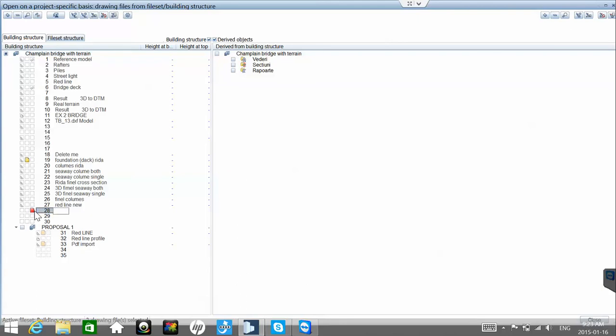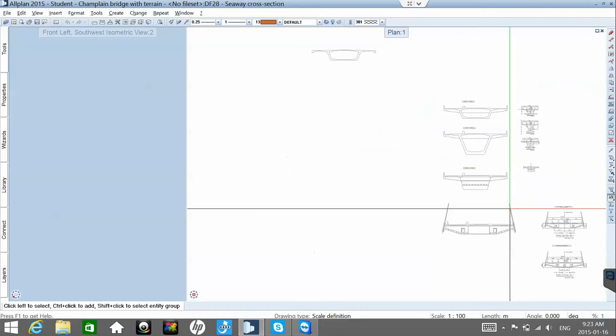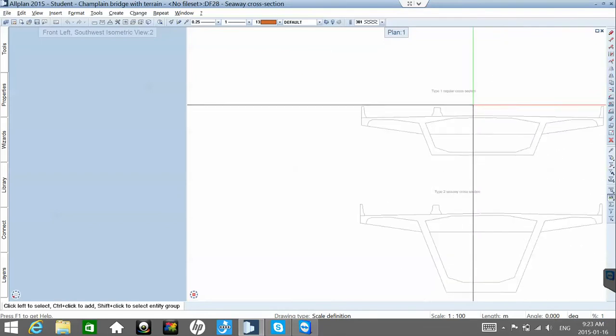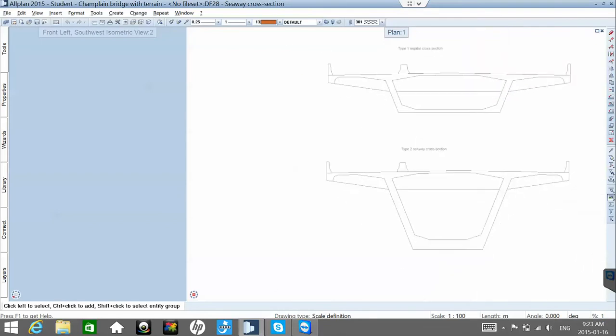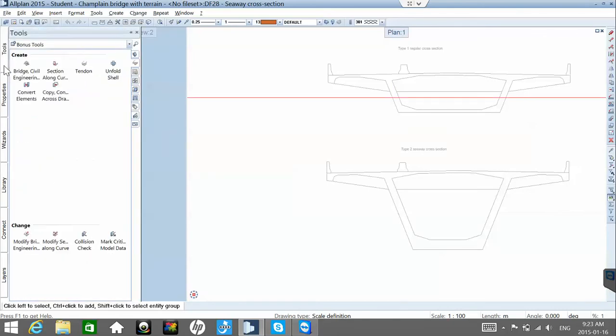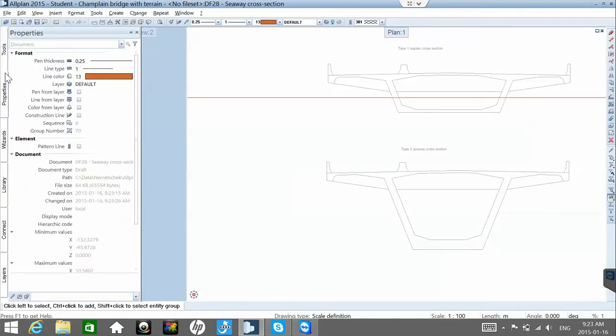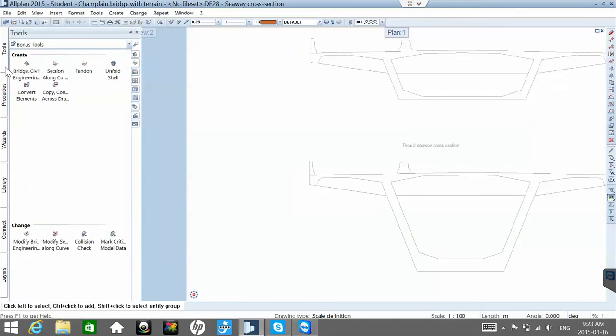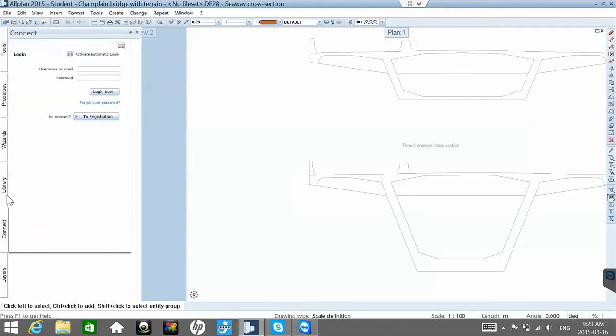Let's say seaway cross section, and we'll make this as a passive drawing. And I imagine there should be a lot of unwanted lines underneath these polylines. So in order to avoid the time-consuming operation we had to do with the cross sections to fit some operations, I recommend we do the following.